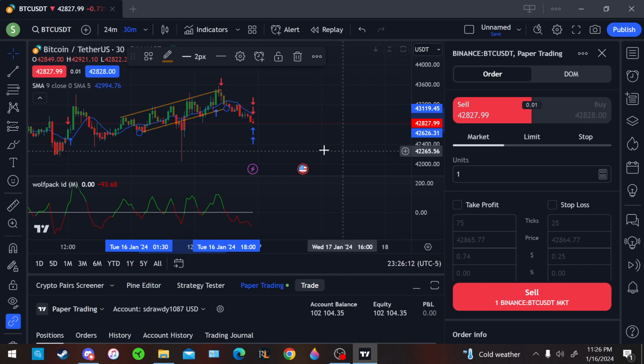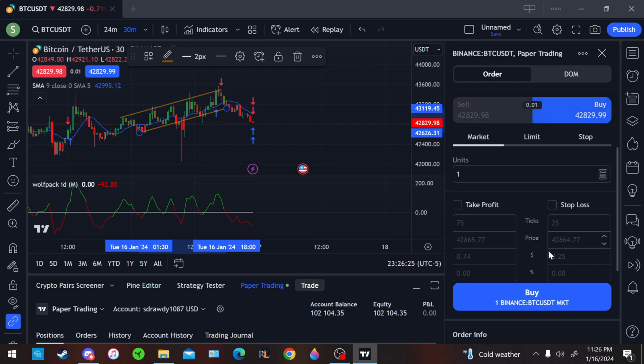I'll show you how to short the market. I don't think it's a good idea to long the market. But I'm going to do it anyway. So I'm going to buy Bitcoin. That's saying that I'm projecting the market is going to make a reversal right here and go up.